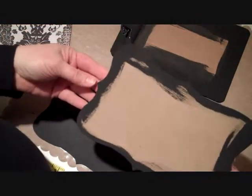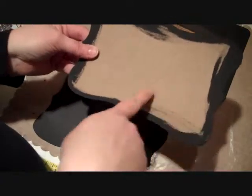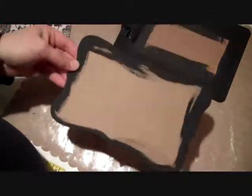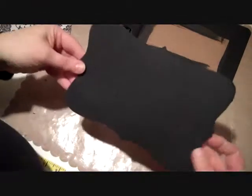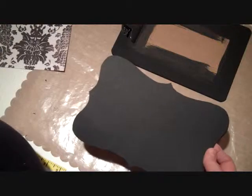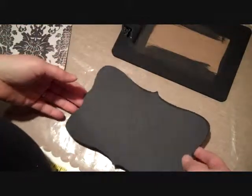Then what I did is I traced my design out on chipboard. I didn't have a thick enough piece, so I traced it out of two pieces and glued them together, then painted my edges all black. I also traced it out of black cardstock, but the brown edges show, so if that's okay, that's fine, but I really wanted mine to look a solid black. So I have two pieces of chipboard and one piece of black cardstock all in the same pattern. Another idea: if you don't want a fancy filigree look, you could just do a rectangle — I was thinking about doing one for my husband covered in denim with his fishing pictures. So go ahead and glue your chipboard pieces together, do all your painting, and then we'll start assembling.